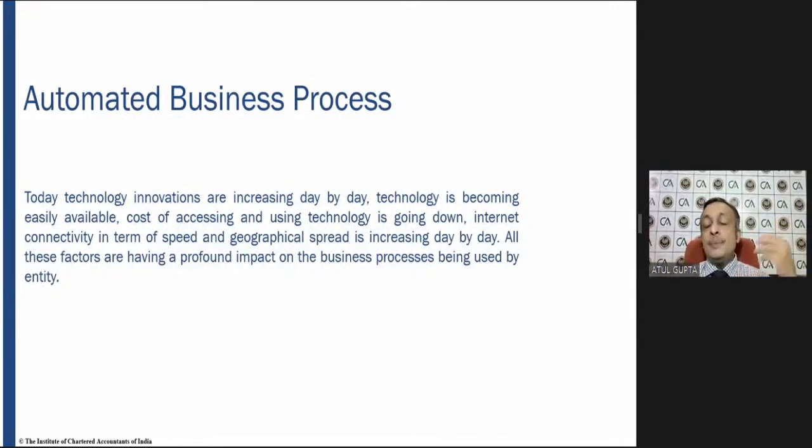Then a few of the online apps have a tracking mechanism. On your mobile phone, they show the status of your order. If the restaurant is preparing the order, it says it is being prepared. If the delivery person has gone to pick up, it will say this person is on the way to the restaurant to pick up your ordered food. Then the individual collects the food, it tells you the food has been collected, and you can track minute by minute where the person is going. So this is the automation we are all talking about. This has had a profound impact on the way we are doing business.